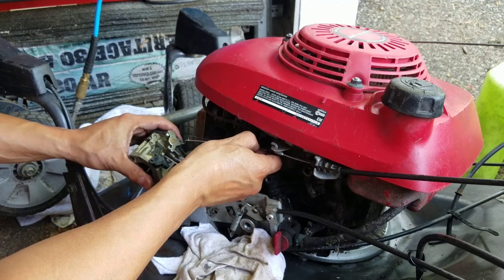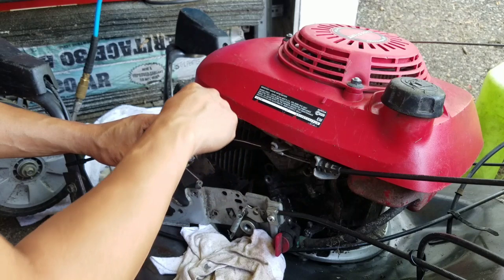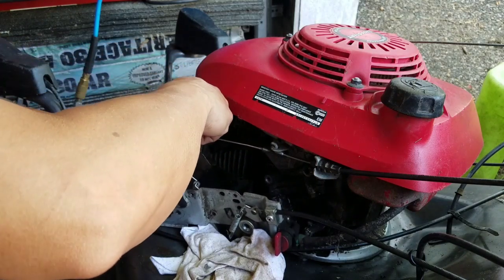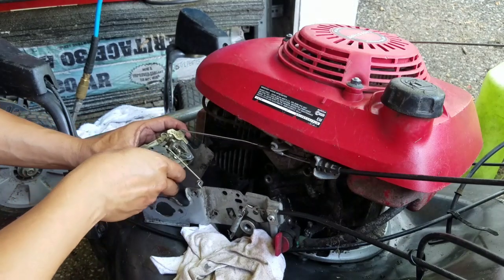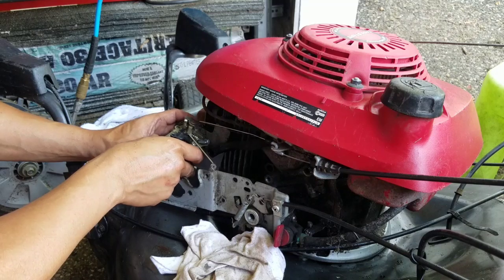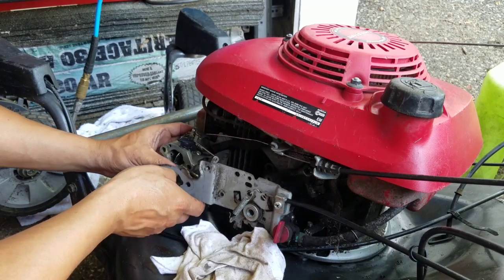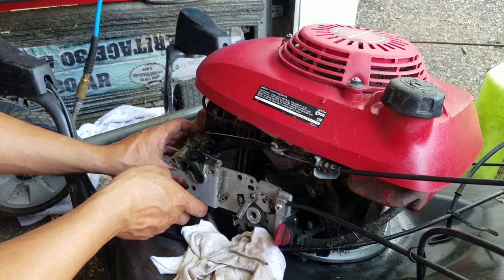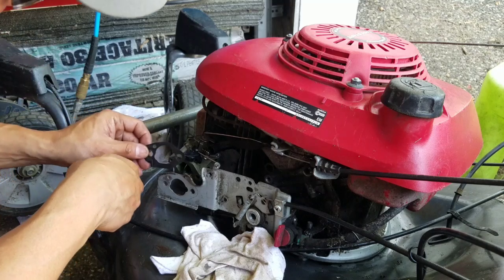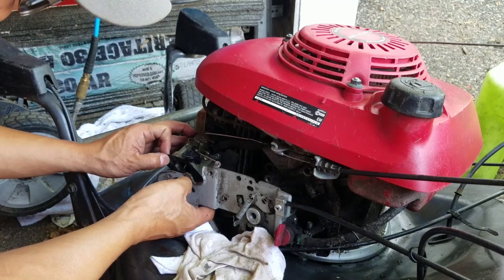This one here that goes in here. This one here goes in the little hole. That ought to do it, methinks. And you line this up. Oh, there's a gasket there too. And it went like that. So this goes like that.